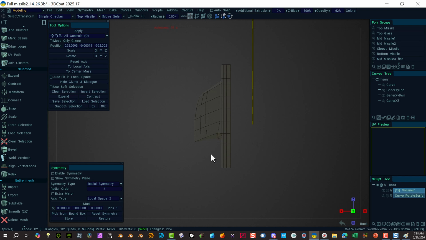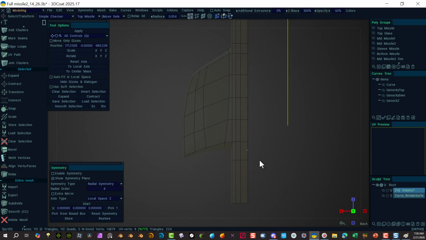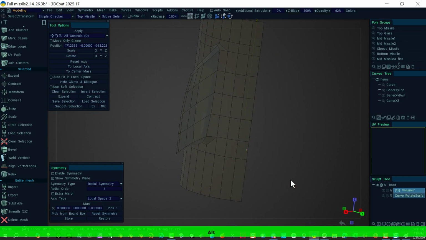More of a rounded edge, and I think I might bring this down too, just to give it some follow through. And I could do something like this. There we go. And again, you could do the wings any way you want, of course, but this is just an example of how to work this stuff.